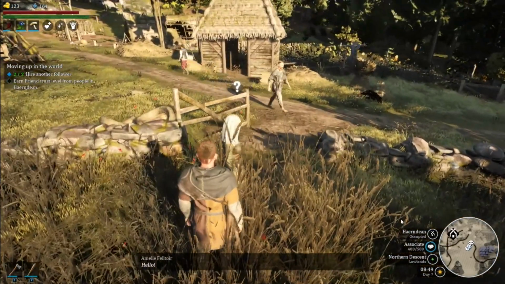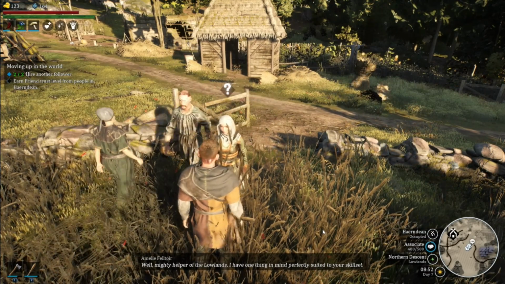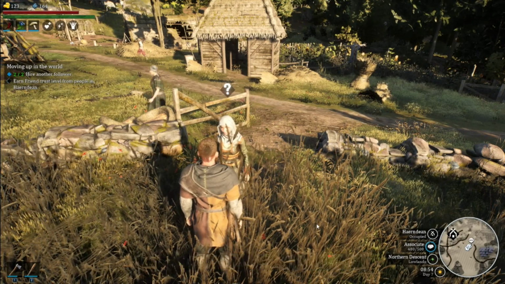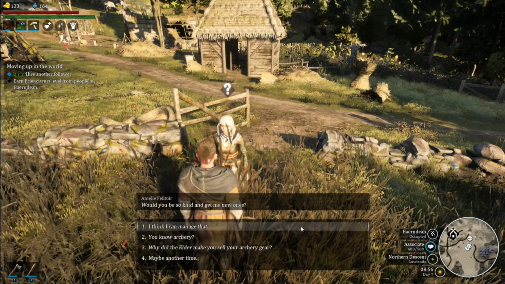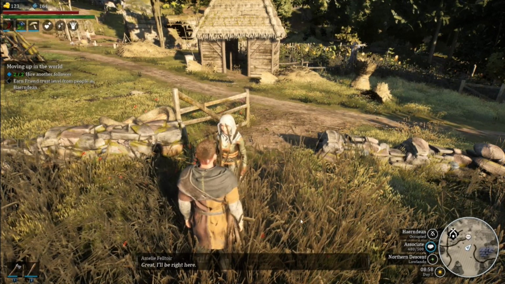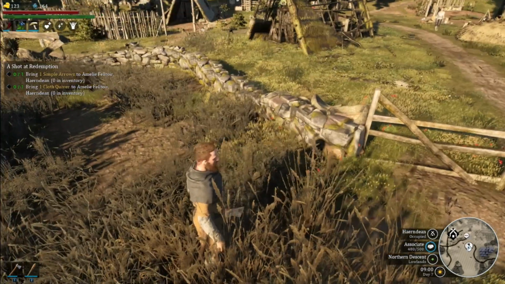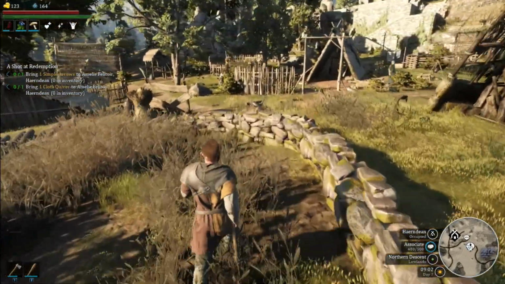Another question? Hello. Well, mighty helper of the lowlands. I have one thing in mind perfectly suited to your skill set. Would you be so kind and get me new ones? Great, I'll be right here. Simple arrows, cloth liver. Okay, yeah, I can do that.